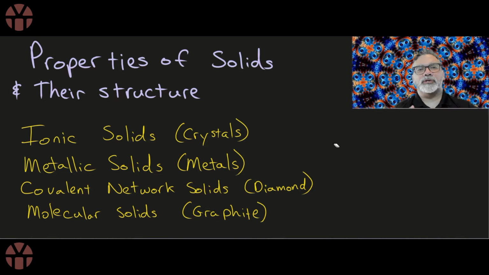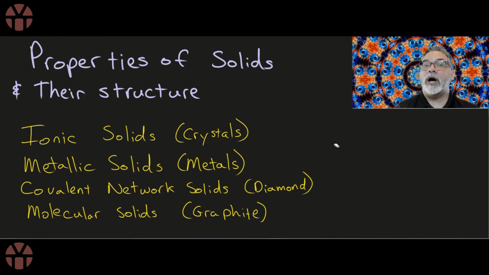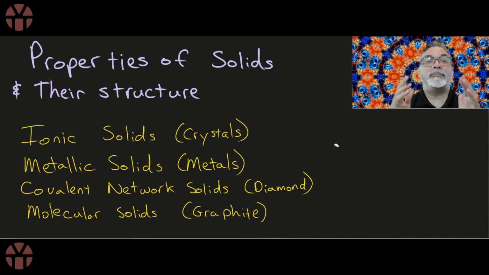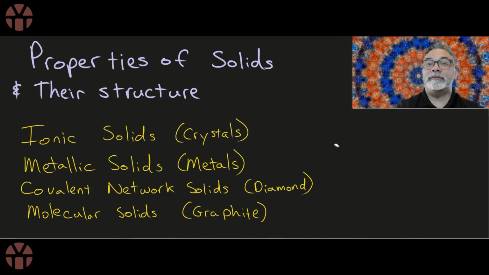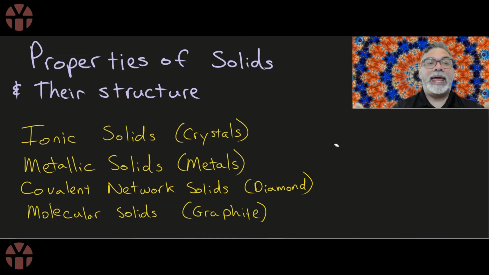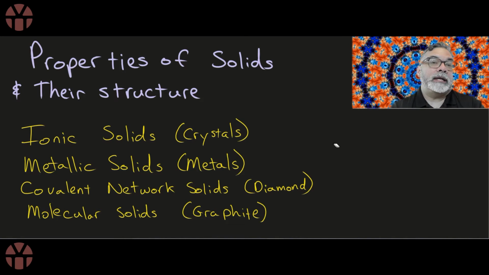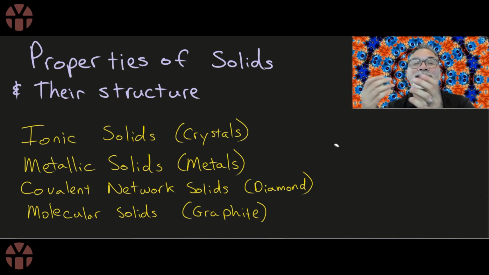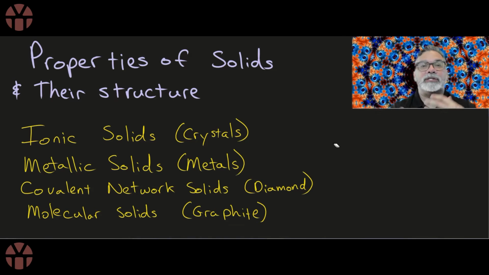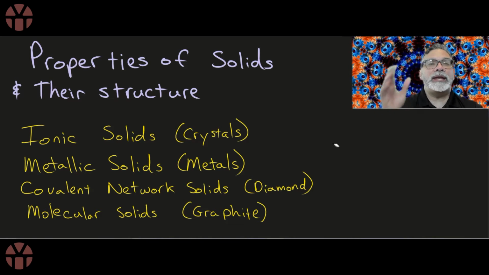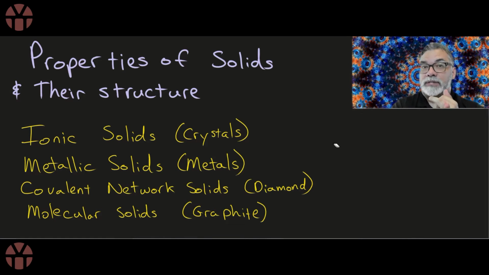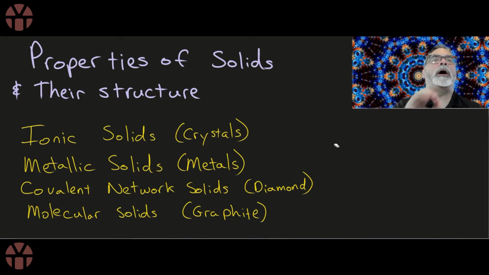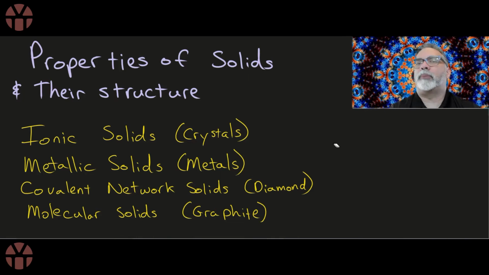So in this section, we're going to be looking at this idea of solids, and in particular, the properties of a solid that really give them the strength and some of the electrical conductivity, let's say, of metals, the density, the hardness, all of that stuff. What occurs within a solid that allows some solids to, let's say, melt at really high temperatures or be malleable, while other solids crumble or break apart very easily.